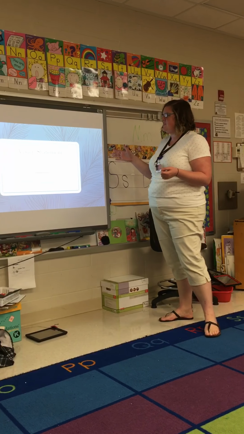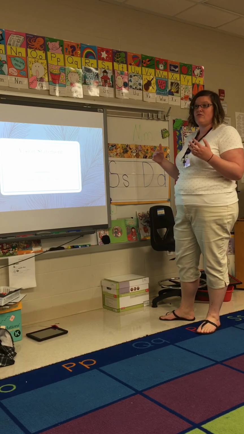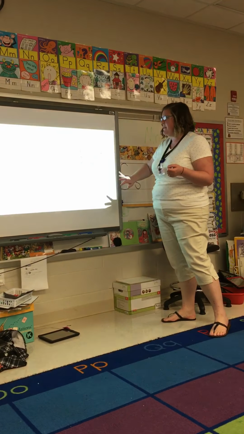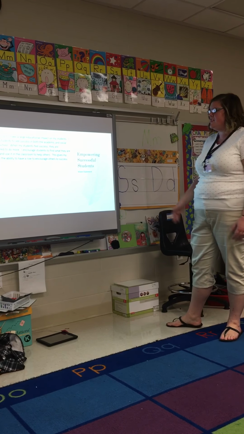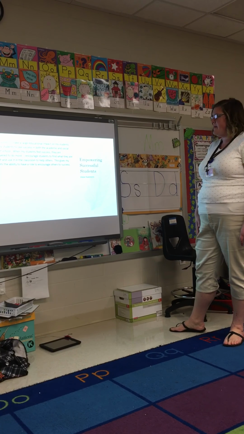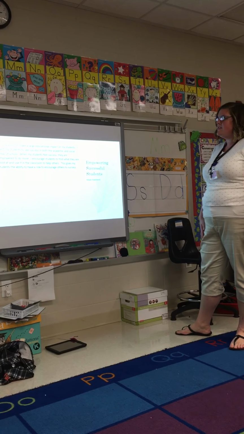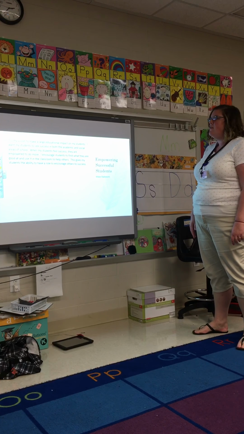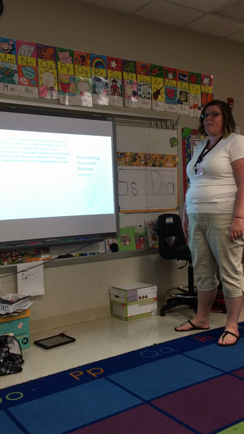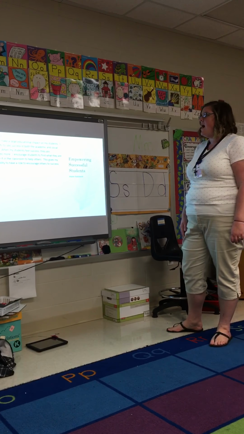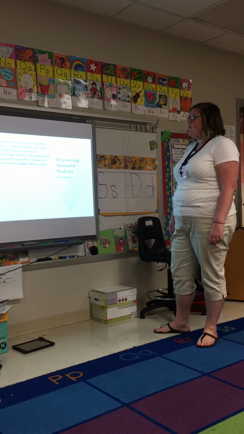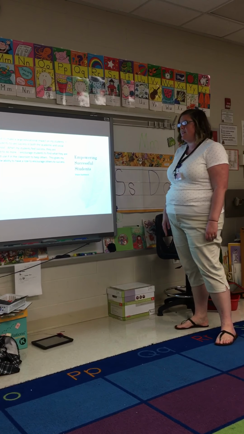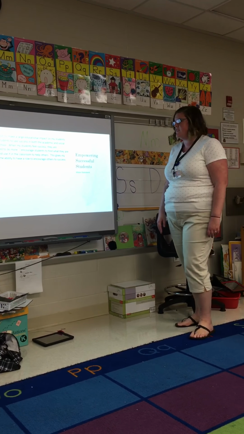All right, in our vision statement, I pulled the school's vision statement, which is empowering successful students, and then I made it my own. So it is my vision to make a large educational impact on my students. I want my students to see success in both the academic and social areas of school. When my students feel success, they are empowered to do more. I encourage students to find what they are good at and use it in the classroom to help others. This gives my students the ability to have a role to encourage others to success.